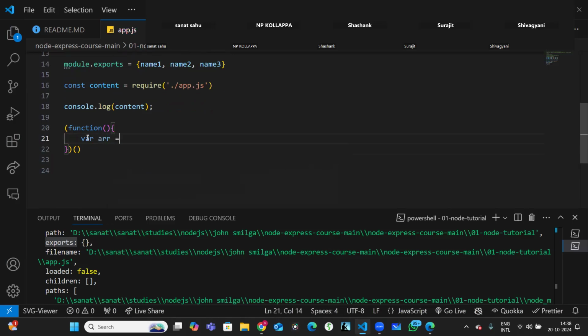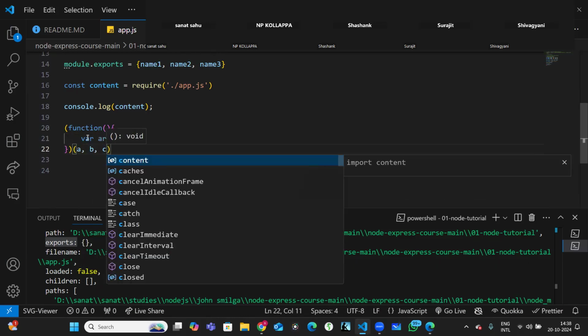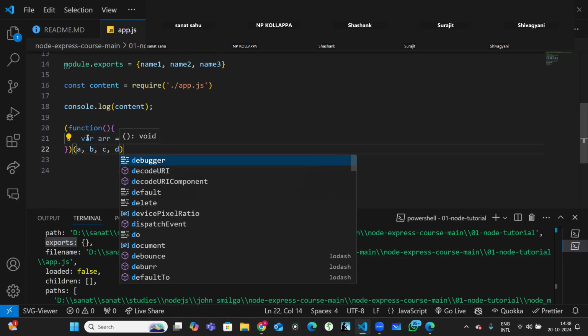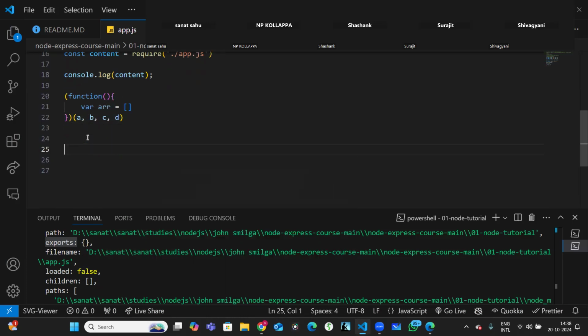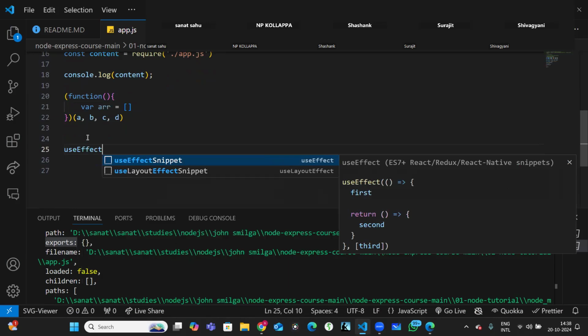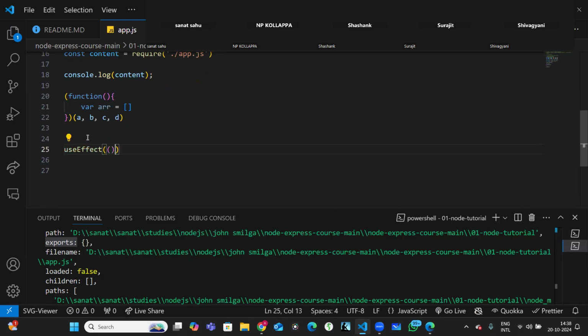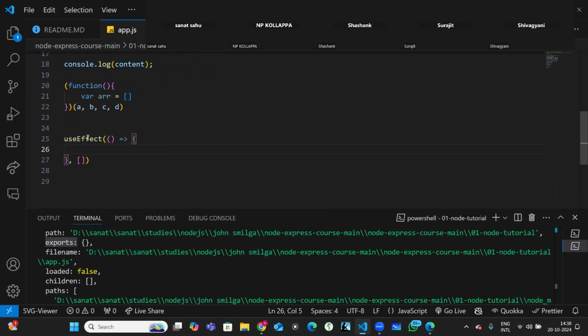Now, if I want to pass some value to the function, I can pass it through this parenthesis: A, B, C, D, whatever. It is kind of like how in React we have hooks, right? Same concept. In React we use useEffect, where we pass a callback.